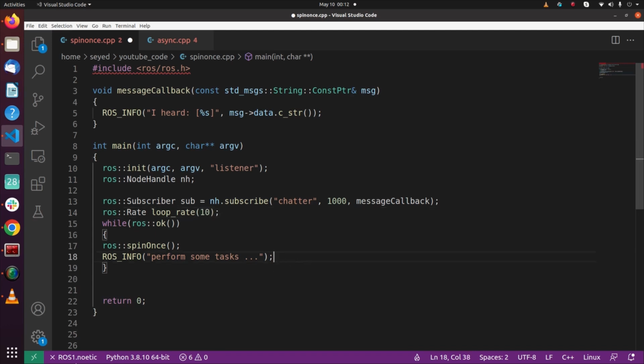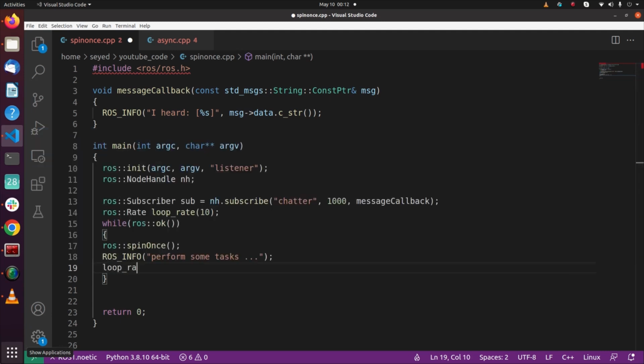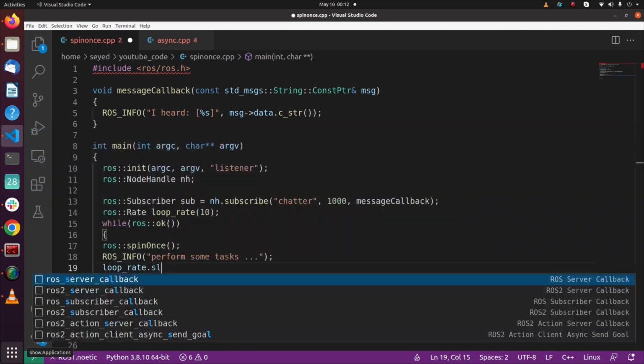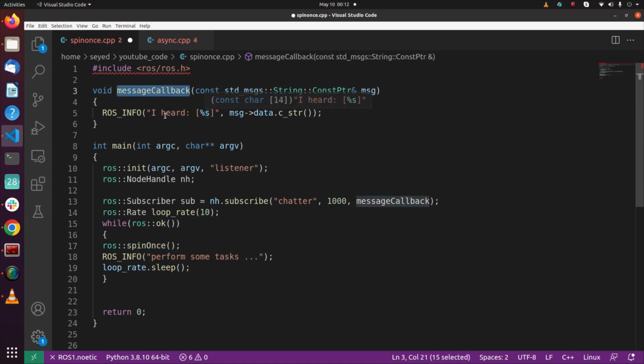And then here I can simply call loop rate sleep. So what does this do? Basically, the spin once function is going to run the message callback from the subscriber and check if there is a message inside the queue.